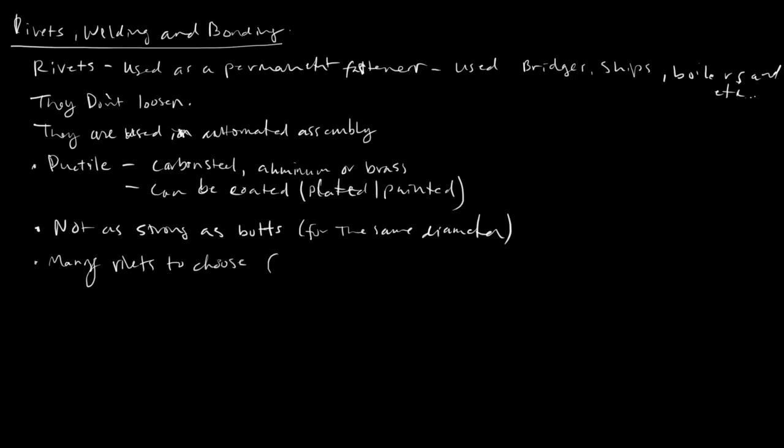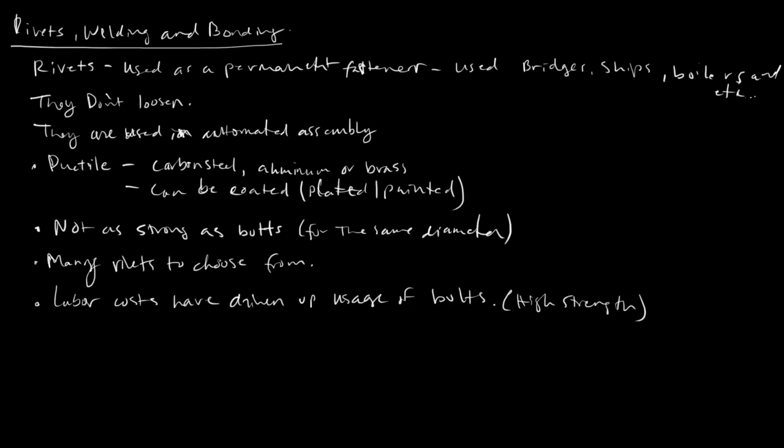Okay, so although it's not an obvious choice for machine design, they are widely used, and there's lots of different options, so you should be aware that they exist. Because of labor costs of using rivets for some structural applications, labor costs have driven up the usage of bolts, just because they're a little bit easier to install compared to some of the ways that some of the other rivets were done. This is particularly for the high strength rivets for structures.